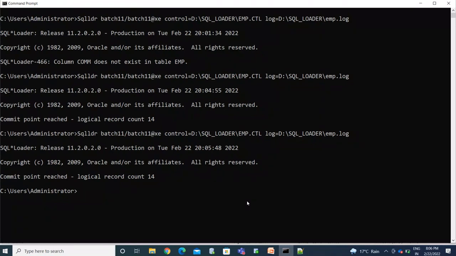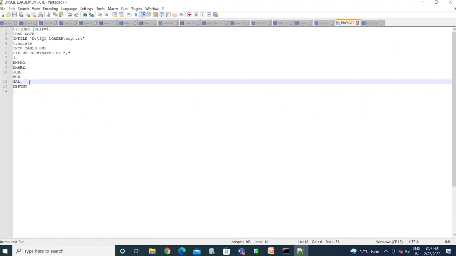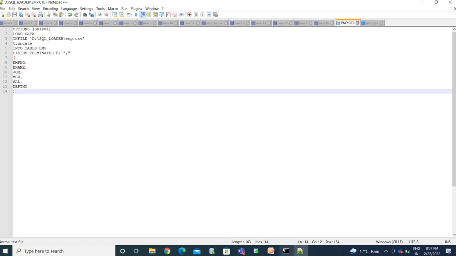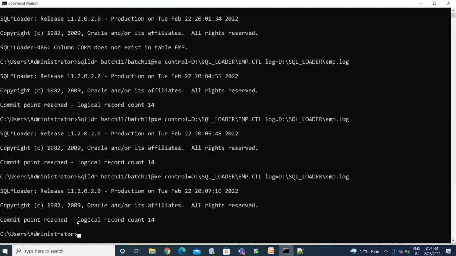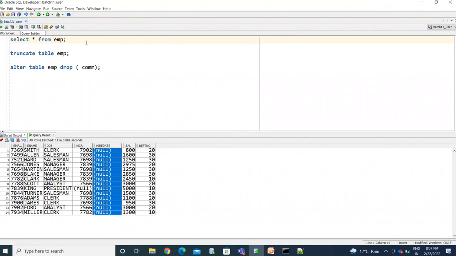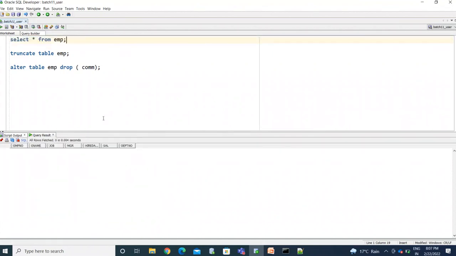Okay, my target table is having an extra column. So the hire date column is already additional for me. So now we have 7 columns in my target table, and my control file is having only 6 columns. Okay, now I am trying to do the same thing here. Record is loaded. Check the data here.